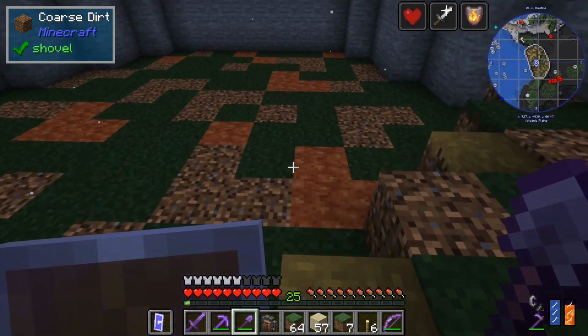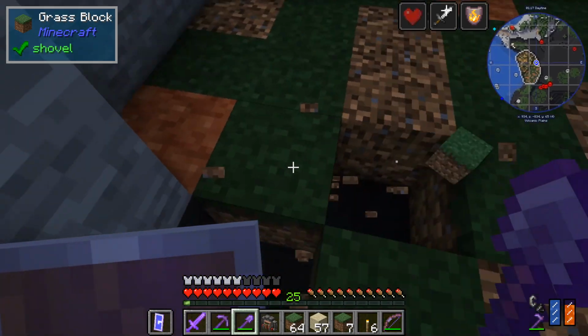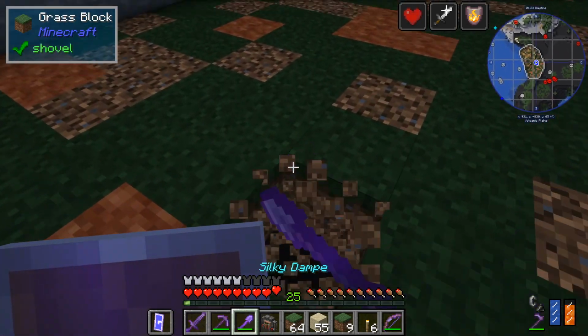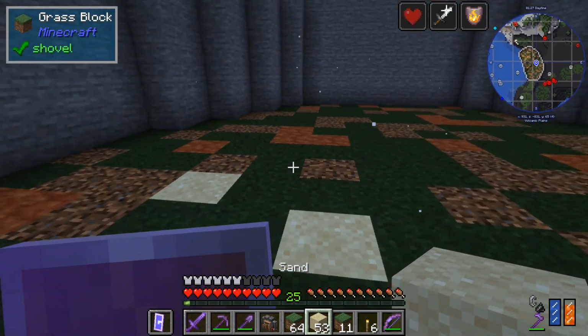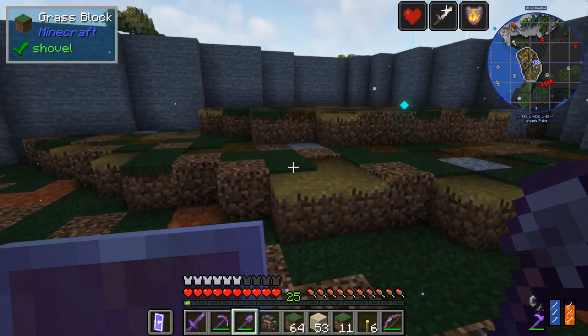Okay, the red rock has been added. I kind of like how that looks. It works really good with the coarse dirt, I feel. So now the last thing to add in is a couple bits of sand here or there. Now maybe it is going to be a little bit more than the gravel in this area, but I don't want to make it so overpowering that it just blots out everything else. So we're just going to sprinkle in a couple blocks here or there throughout this entire lower part of the exhibit, and then it's time to put in some path blocks because that's going to make it pop.